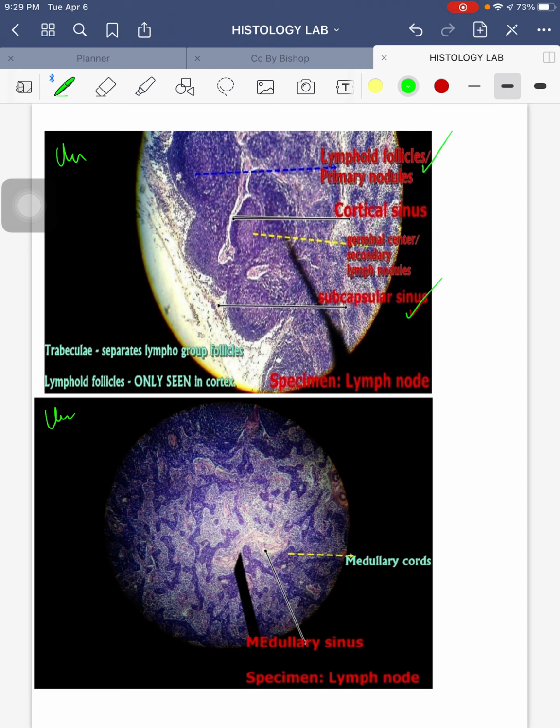So you have your lymphoid follicles or your primary nodules. The germinal center is also known as your secondary lymphoid nodules. Cortical sinus present because these are spaces still within the cortex. It's in your cortex that you find your nodules. Paracortex, none. So this is paracortex, cortex. So you go deeper in the medullary region or layer, you will see your cords, mass-like lymphatic structures, then the sinus, which are your discontinuous dilated spaces.